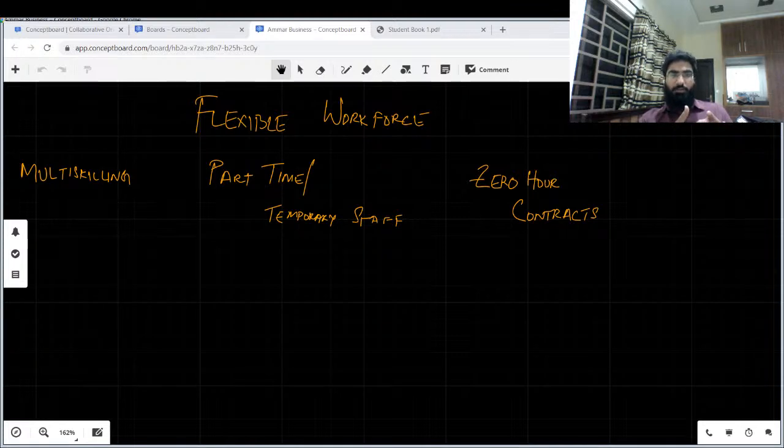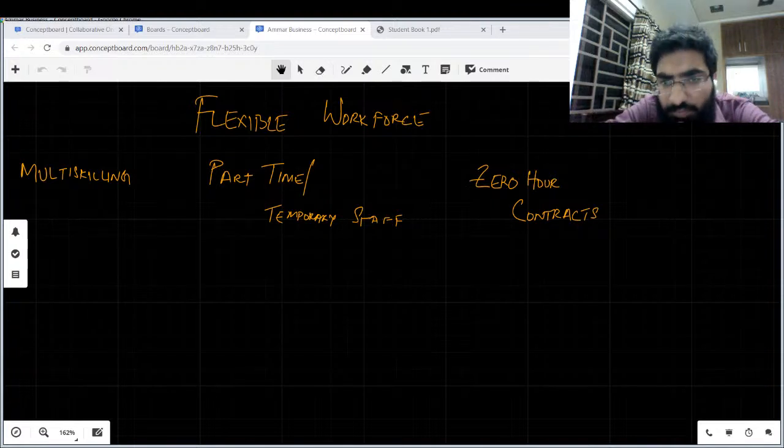But here, when we're talking about part-time and temporary staff, we're telling them that we are hiring you for just this particular project, or for a particular period of time only, and thereafter your contract wouldn't continue with us. You'll have to leave. What would be the benefit and the downside of such contracts? The employee would not be motivated to give their best because they know in the end they'll have to go out. From the employer's part, the benefit is that they'll save costs.